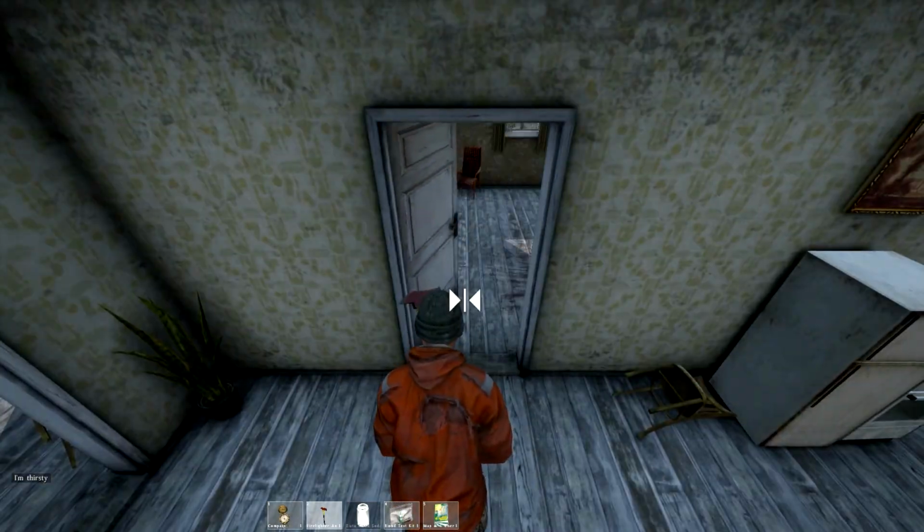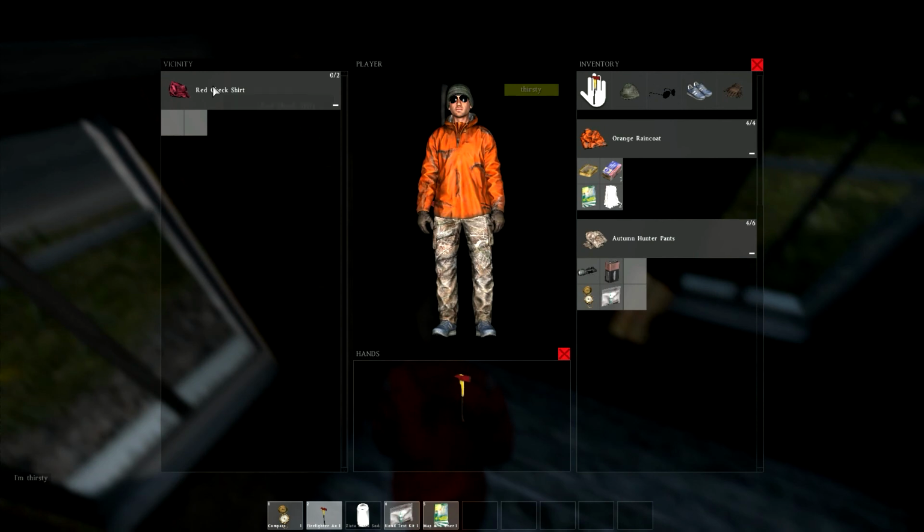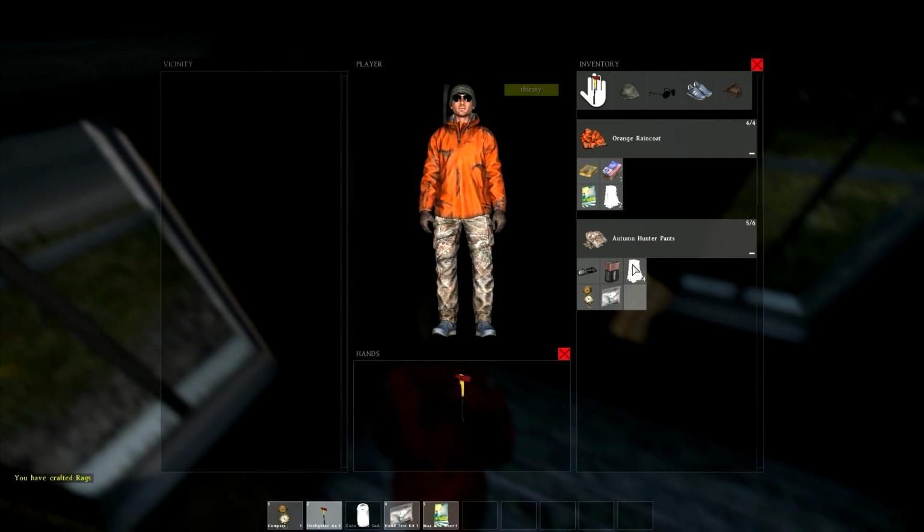Hats are just hats. They don't really do anything. Is this a t-shirt? This is a shirt. Okay, now I can teach you how to tear into rags. Here you go. Just right click and tear into rags. And then you can combine them. They stack up to 6.